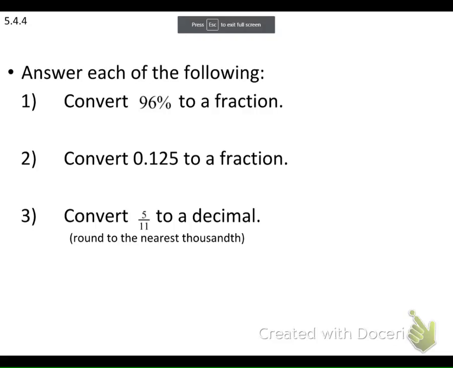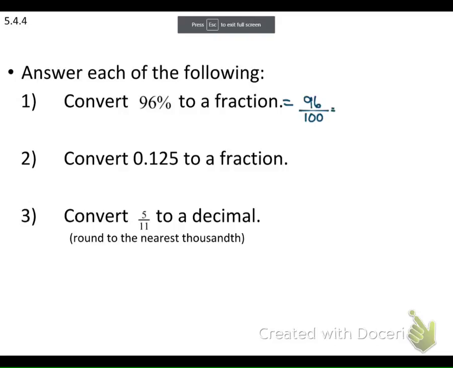It says answer each of the following. The first one here says convert 96% to a fraction. Who can convert a percent to a fraction? Darius Smith? 96 over 100. Okay, so we're going to put 96 over 100 because percent is out of 100. And then fractions we always have to reduce. So what's 96 over 100 simplified to?